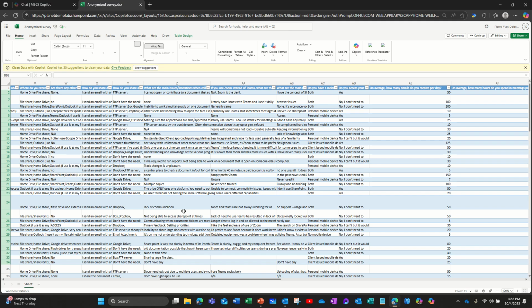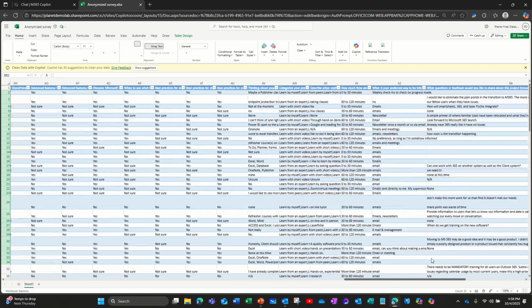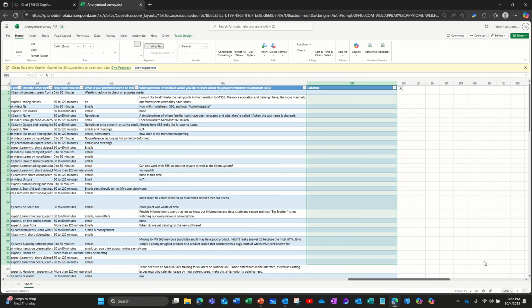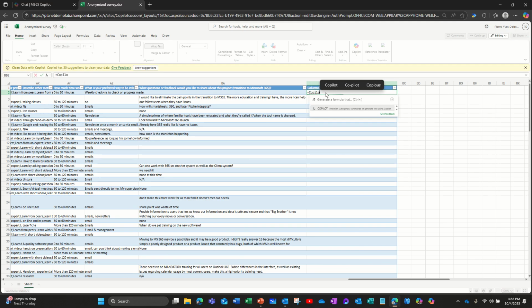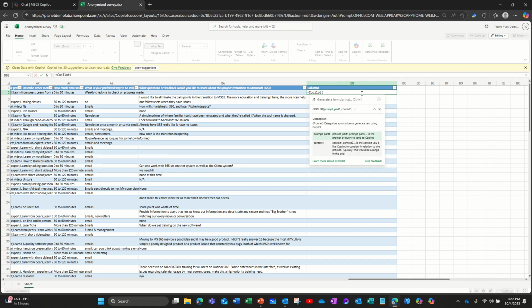And what I want to do is to categorize them with a word, so I can filter the answers that are, you know, listed under one category. So let's try that. I'm gonna use this Copilot function. And as you can see, hopefully it's gonna come. Yeah, I can put my prompt and then put the context, and I can follow up with another prompt.